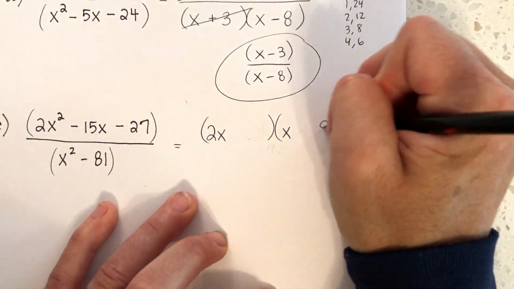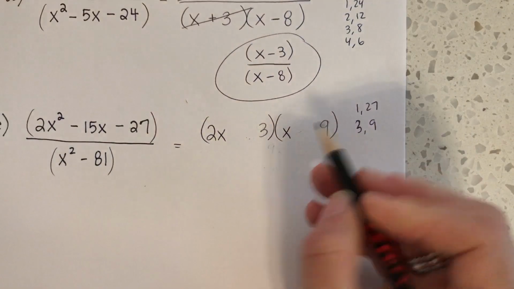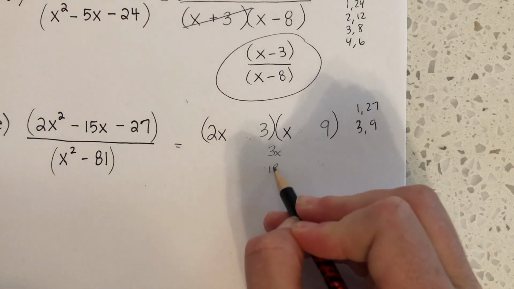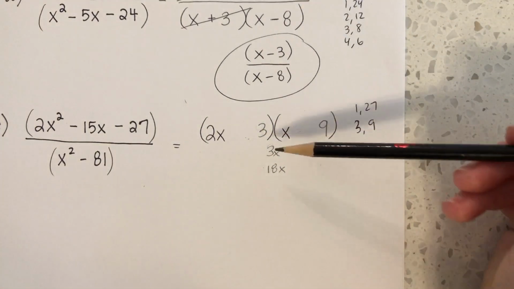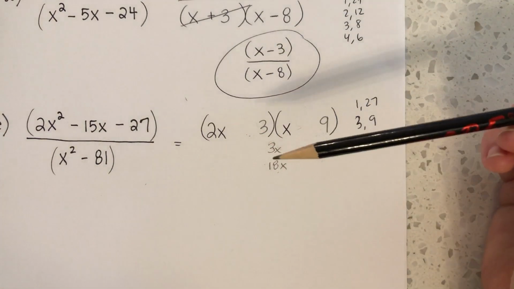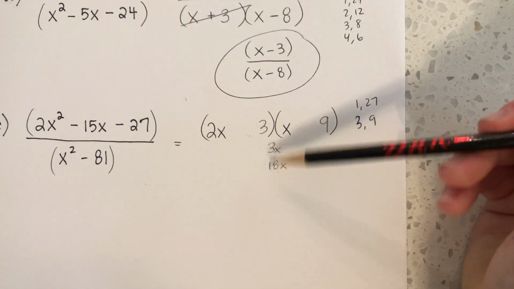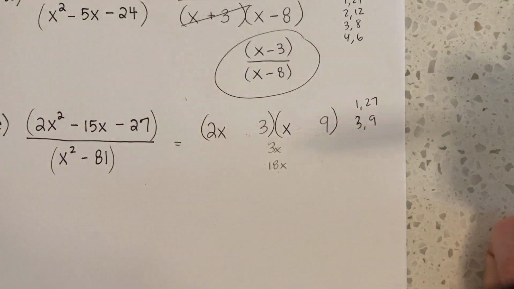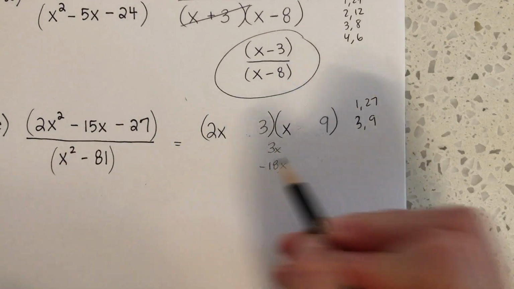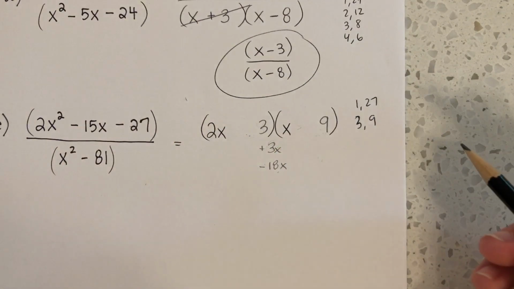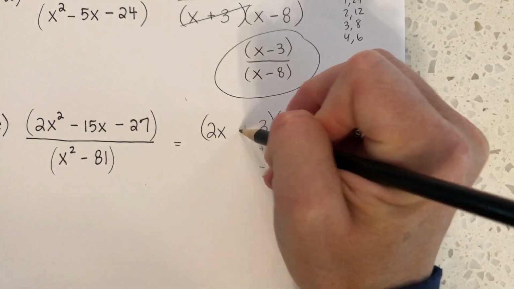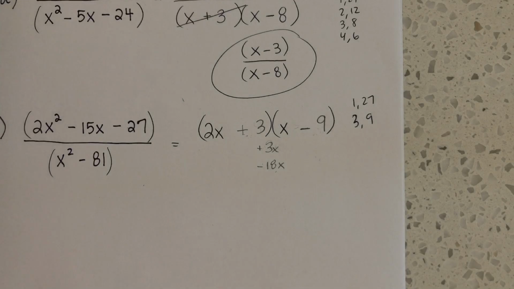And let's try the 9 here and the 3 there. Okay, so that's going to get you 3x's. That's going to get you 18x's. Now, can 3x's and 18x's go to a 15? Yes. And now one can be positive and one can be negative, and they'll still go to that negative 15. Well, guys, if I want to go to a negative 15, I'm going to need a negative 18 and a positive 3. So that means I'm going to need a negative 9 and a positive 3. Okay? All right, let's double check that.